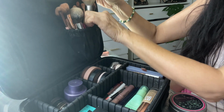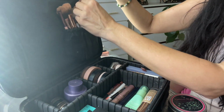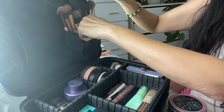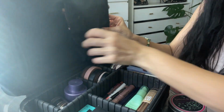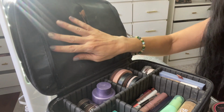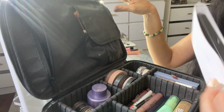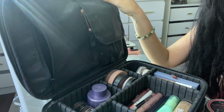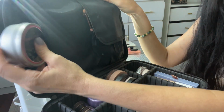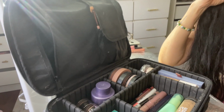I'm just gonna kind of place them in there. It's so perfect. I think I'm gonna stick the lash curler and the tweezers in there too. Oh my gosh, what a great fit. Can you see that? Like, how perfect is that? And then it has another pocket in here to stick stuff as well. So I'll probably stick my Ricky Loves Ricky in there and this little light. And probably this color switch also. So perfect. Like, look at all the stuff I can fit in this bag.